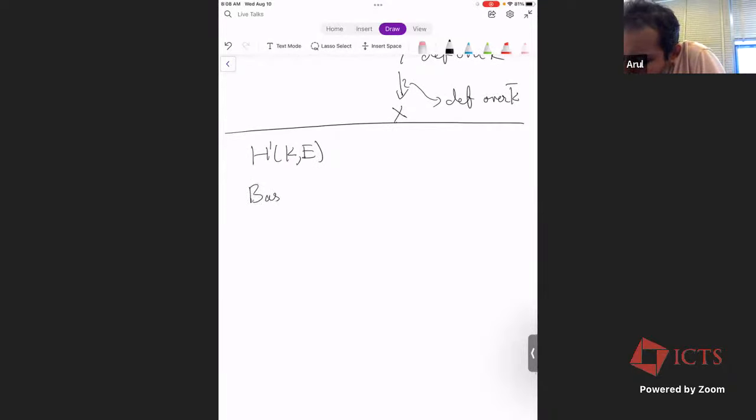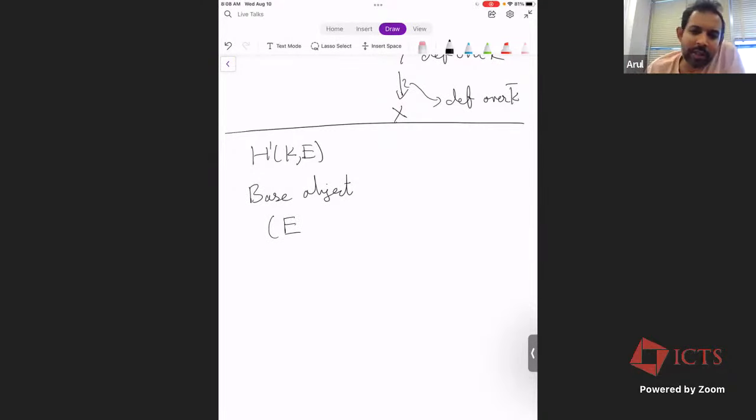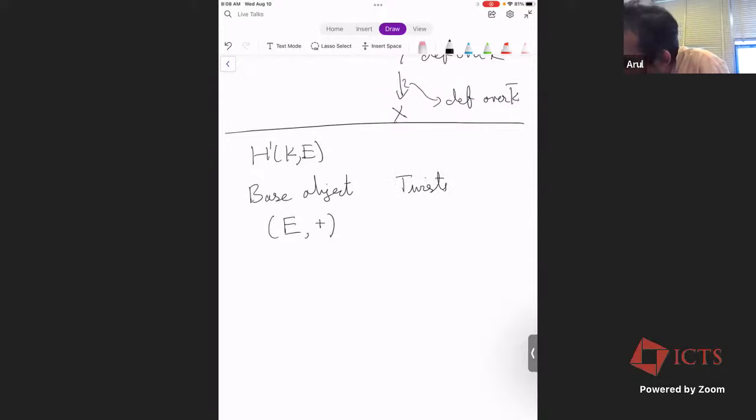So here's the base object. We would like to just take E itself, but as you know, the automorphism group of E doesn't have to be E. E is certainly contained in the automorphism group of E, because given a point in E, you translate, and translation gives automorphisms of E. However, there can be extra automorphisms. And so in order to eliminate the extra automorphisms, we add some structure. We don't just take E, we remember the addition on E. So the base object is going to be E along with addition. And then the twists are going to be what are called torsors for E. And that is basically a pair (C, mu), where C is a genus one curve.